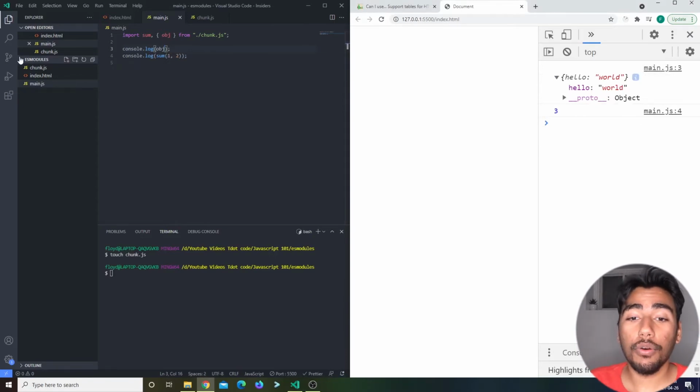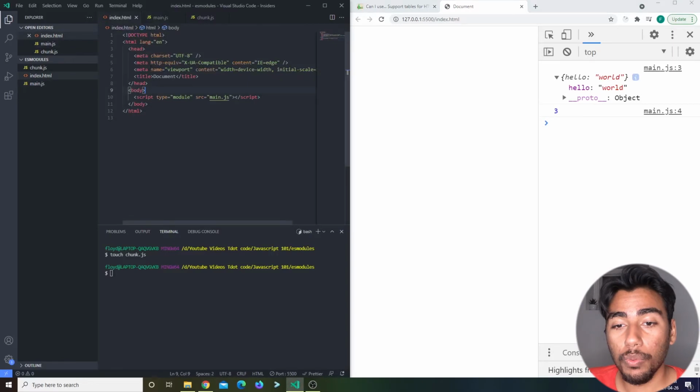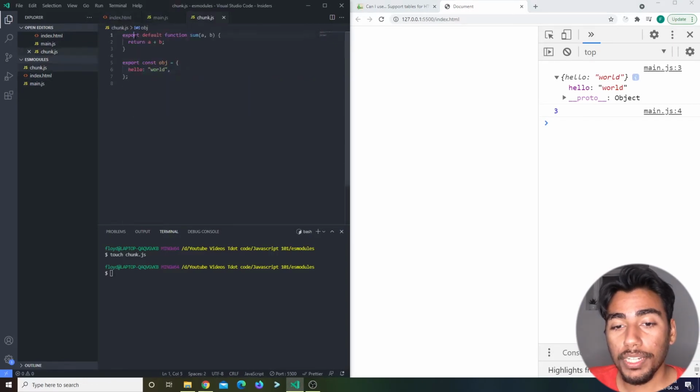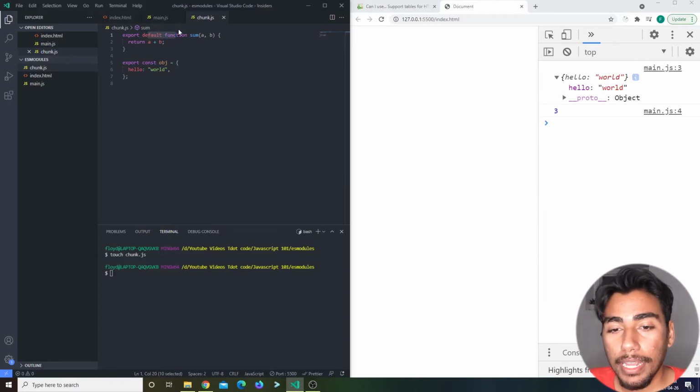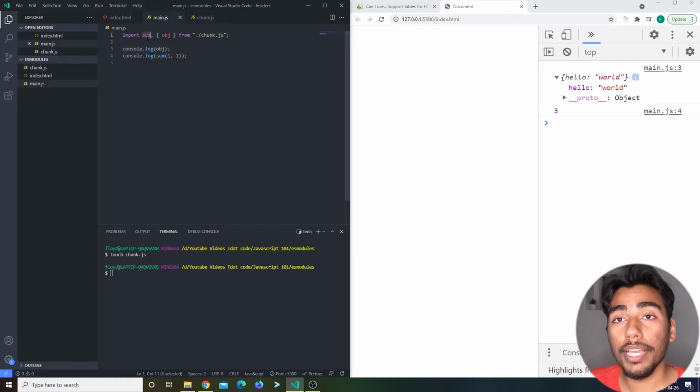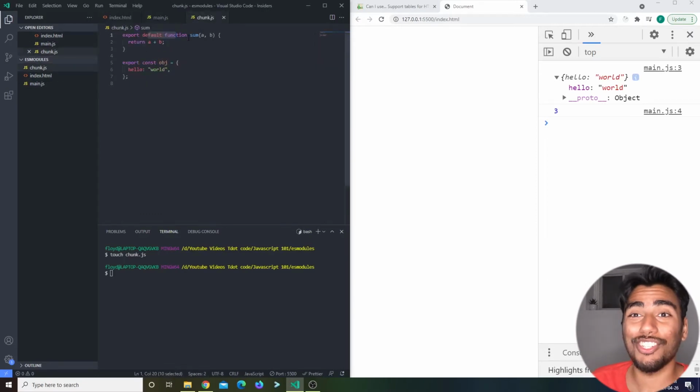For a few of you that don't know what's the difference between export default and export const. So export default, it pretty much doesn't name your export. So what I mean by that is over here, I'm pulling in sum. So here's another thing, you can only export one default because it's in the name. So export this by default.